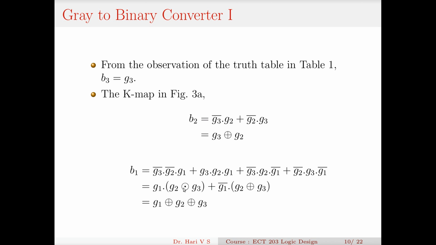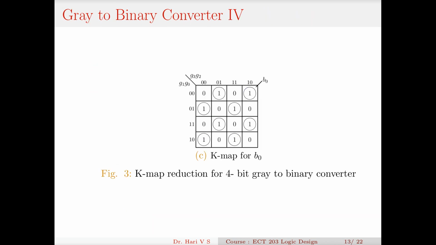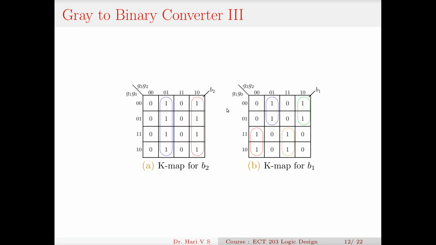Now this two input XOR and XNOR are complement. This is of the form A B bar or A bar B, which is nothing but A XOR B, so this becomes G1 exclusive or G2 exclusive or G3. Now if you look at the min terms corresponding to this, you have no option, because there are neither pairs nor quads or octets, only singles are there. All you have to do is manipulate algebraically. For B0 you have to manipulate algebraically, and you have to get this equation.